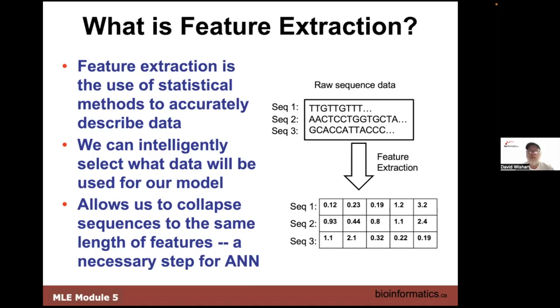What's their alternate codon score? Now those scores, shown in this bottom table, if I've only got five scores for each sequence, then I can determine whether this is a good gene or not. Sequence one has relatively low scores, so I might say it's not a gene. Sequence two has relatively high scores, so it is a gene. Sequence three also has low scores, so it's not a gene. By simplifying it, I'm not looking at thousands of bases, but instead a set of five features which have specific scores.